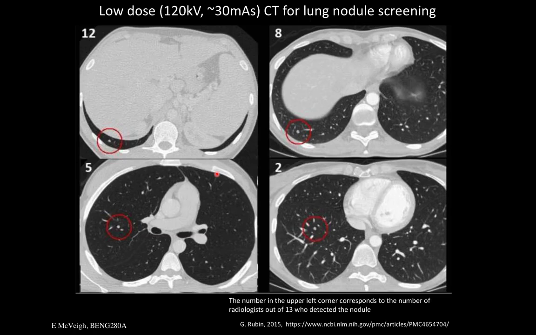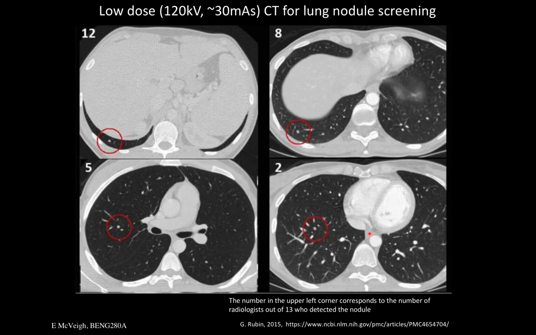It's been approved and everything now that programmatic screening of smokers should occur, so you get these lung cancers early. But it's still not a trivial read for a human to look at a CT and say, that's a lung nodule versus that's an artery or a vein in the lung.